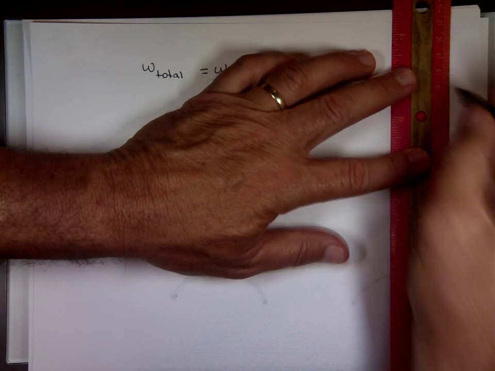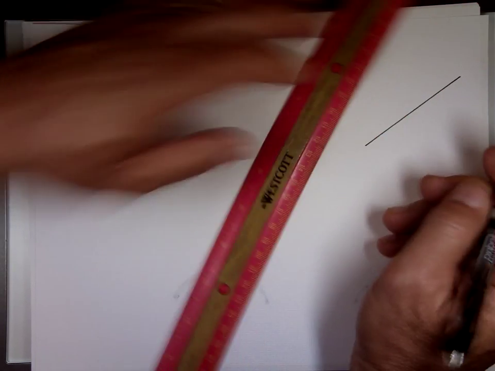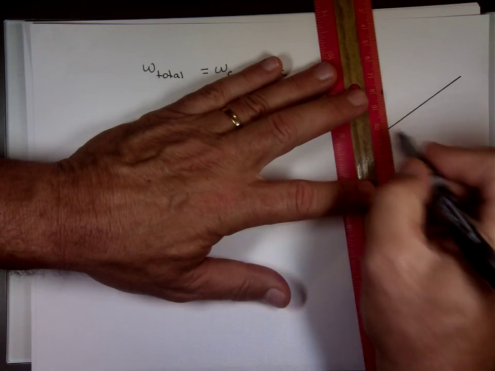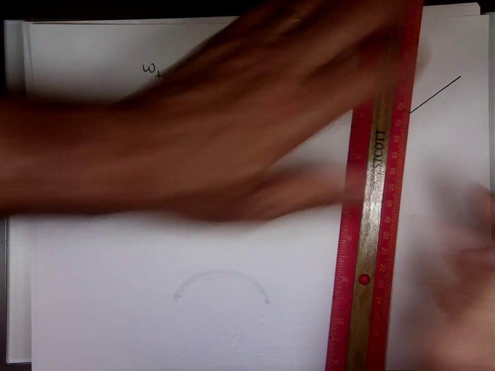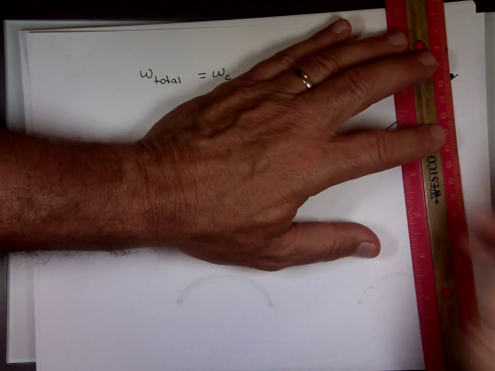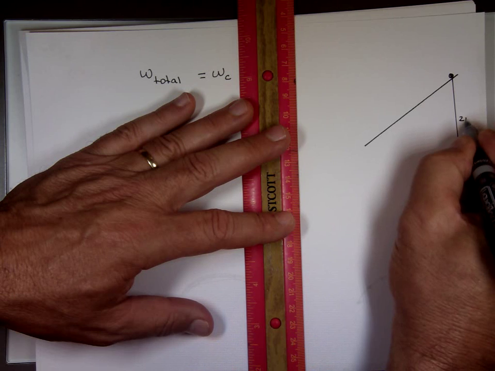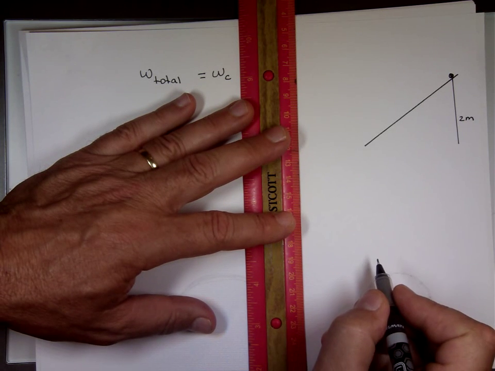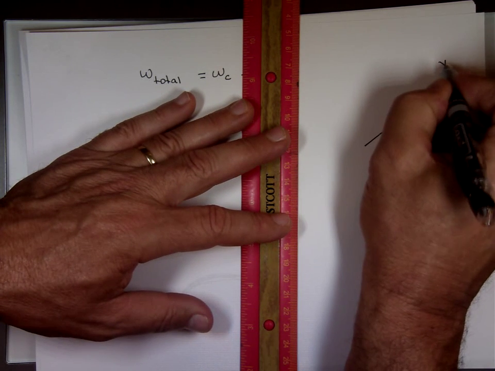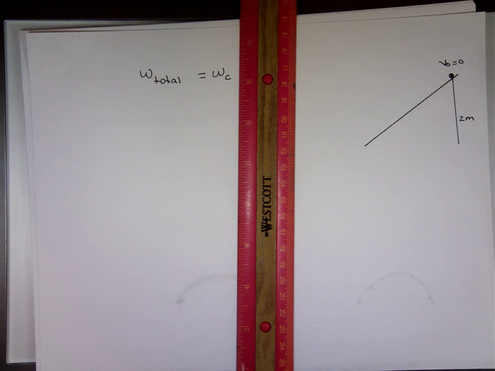You're on a water slide. Again, I'll give you the initial height. That's a ball, it doesn't have to be you. The initial height is 2 meters. It has initial velocity of 0. I'm holding a bowling ball right at the top there, holding it in my hand. I let it go.